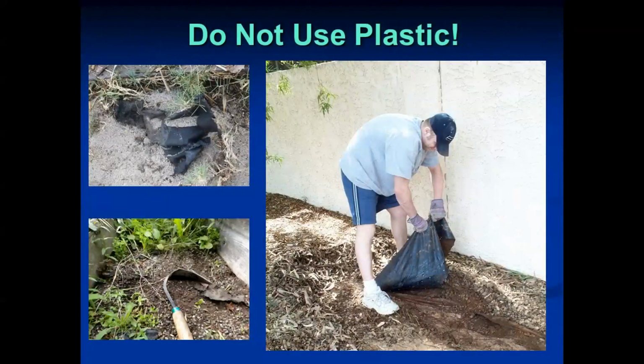If you have black plastic under your granite mulch, you might want to think about removing it. It's not beneficial to a landscape. It doesn't stop the weeds from growing because they grow right on top of it. It actually prevents rainwater from soaking into the soil. And because water condenses right under the bottom surface of the plastic, a lot of time that's where roots will migrate. And we want roots to be deep in the soil, not right up on top of the soil next to plastic.